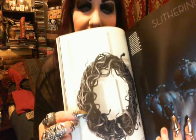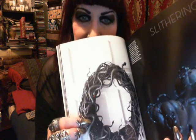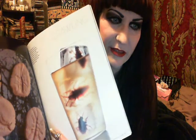And then some great ideas for making some really neat decorations, like this snake wreath, which I'm dying to make. I actually have a wreath like this, and all I need is some plastic snakes, I guess. And then also you get this sort of Tim Burton effect you can do with your pumpkins right there. The magazine is just chock full of ideas for decorating, invitations, and things like ice cubes with insects in them, cookies that look like they're fossils. I really like that a lot. Kind of creepy, but you know.